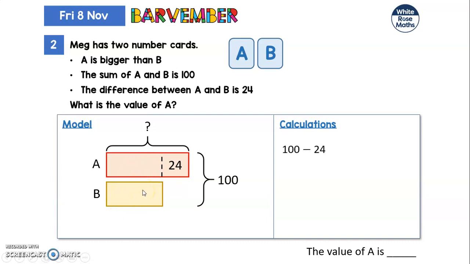And so I know that these 2 parts of A and then the full part of B must be the same. So to do my calculation, I can subtract 24 from the total, which leaves me with 76, and then divide what's left between these 2 equal parts here, which gives me 38. And then I know that the total for A must be 38 add 24, which is 62. So the value of A is 62. And again, I'm less interested in whether you got the answer 62 than whether you managed to draw out the bar model correctly, as you can see here. This is the skill that we're testing.